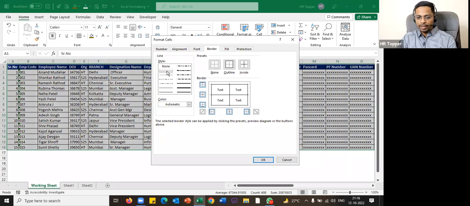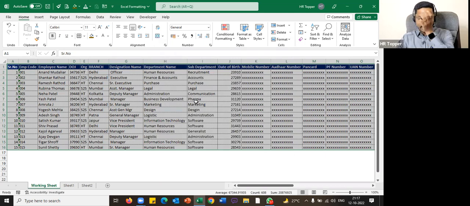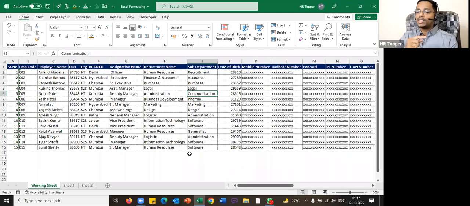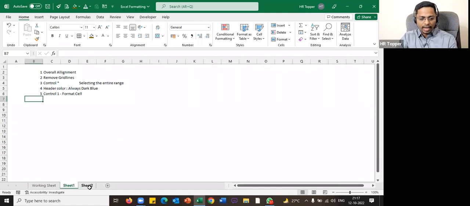Click here, and then select here. 1 and 2. Can you see it is replaced? See again. Select the first one, this one, and this one. So it is replacing. I'm clicking here, replace and replace. The entire cell is getting replaced. This is the common color, gray color. You know why? Because our grid line is always gray.